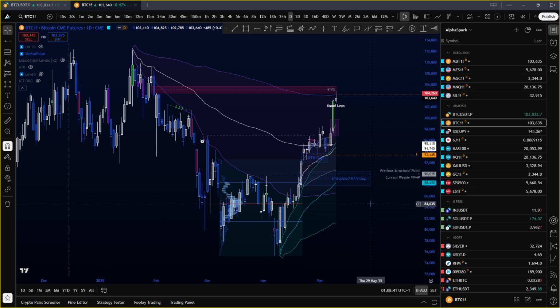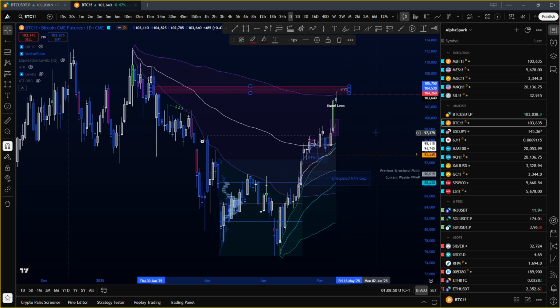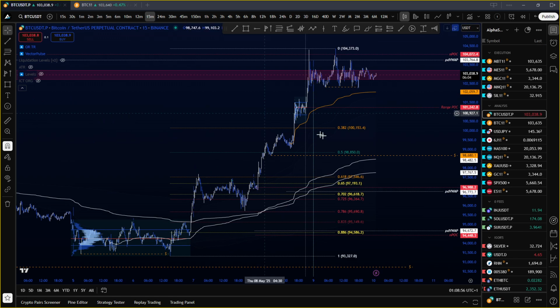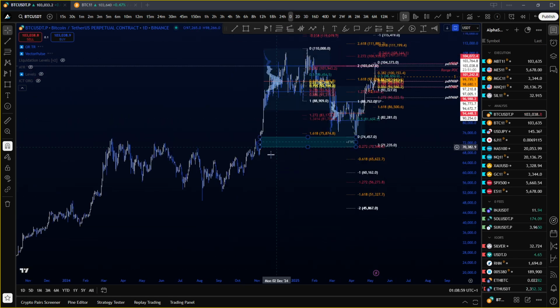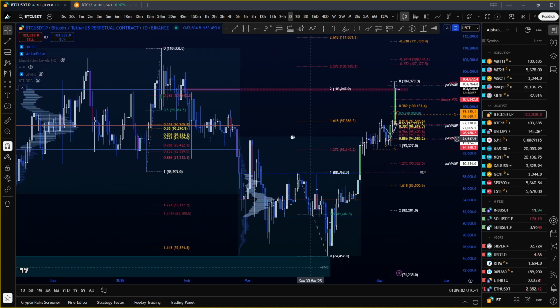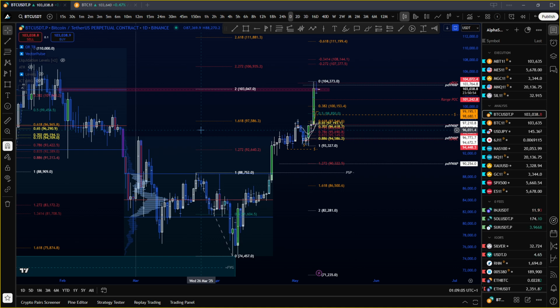Man, I really like this chart the way it is, for a lot of reasons. One of the reasons is that the daily FEG on the CME chart was perfectly tapped, not on Binance. On Binance, we surpassed it a bit. We went a little bit above it. And what we did react to was the naked point of control and previous day VWAP that we had since forever, since January. These are January levels, but we got there.